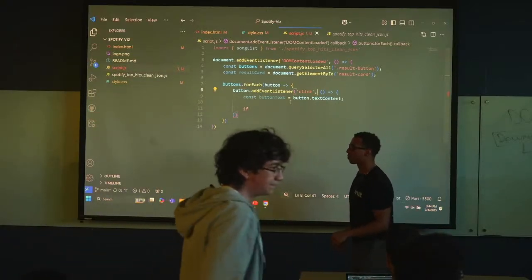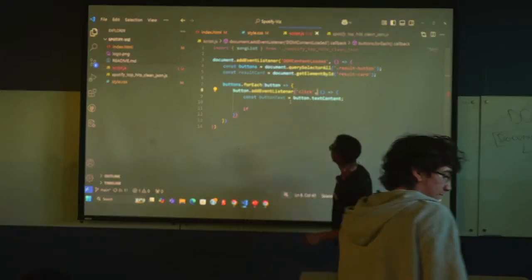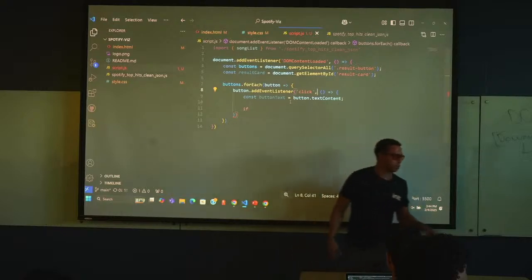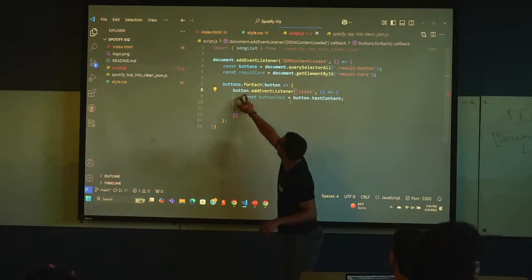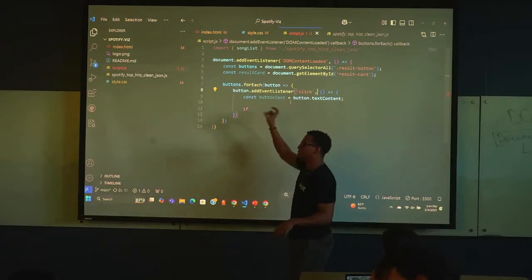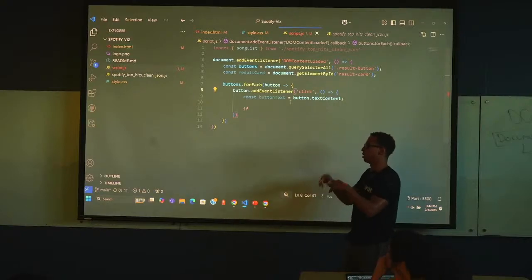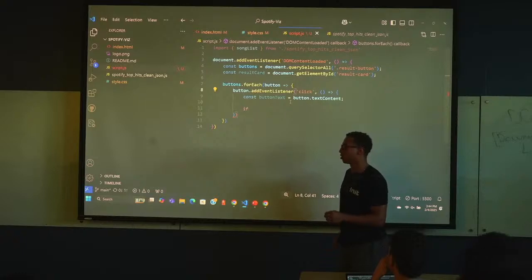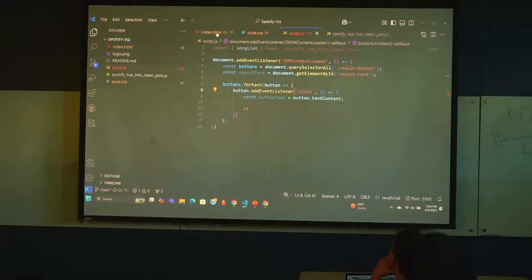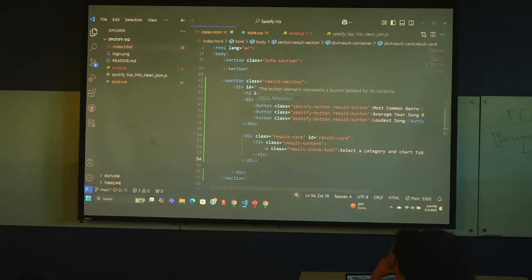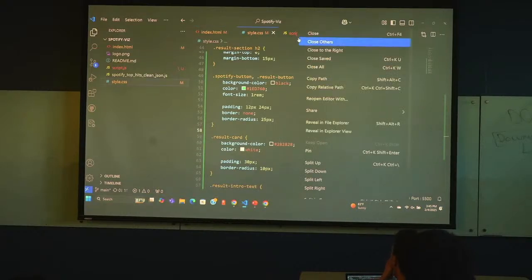But do you have to declare the button without the S? Not down, number 8, right here? Yeah, because you're calling the button, and then you're putting an event listener on the button. So it's waiting to listen for a certain response from the button that's being clicked. Do we not have to create the button and just put the name? No, we already made the button. If you remember, we already have a button class. Because we only have 3 buttons, we don't have to worry about adding a specific ID. So it's just waiting for all the buttons. But if we had another button that did a completely different function, then we would have to worry about it.